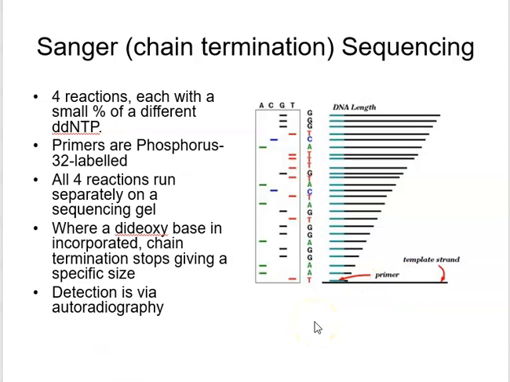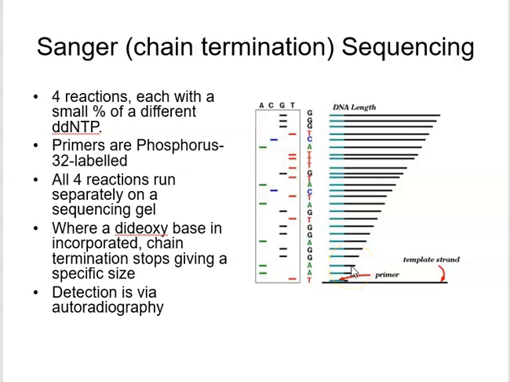We supply the enzyme with deoxy A, G, C and T, and we split the reaction into 4. Into one reaction we incorporate about 10% dideoxy ATP, then 10% dideoxy CTP, GTP and TTP in 4 separate reactions. We allow those reactions to go separately and then run them down a big long sequencing gel. Wherever you've incorporated a dideoxy T from extension from this primer, the DNA sequence will stop at this point, and the DNA length will be from here to here. And if you incorporate a dideoxy A in a different reaction in the other tube, the DNA polymerase will get to this point and then stop, giving this length fragment and this length fragment.